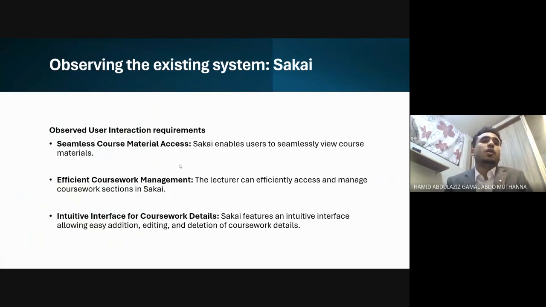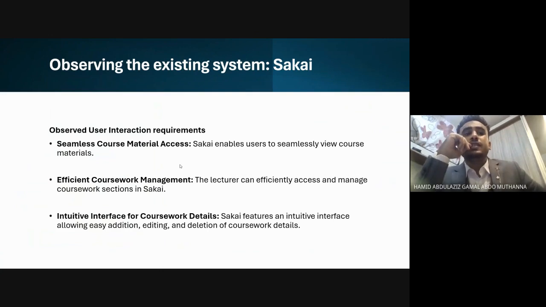The observed user interaction requirements were like seamless course materials access, where Sakai enables users to seamlessly view course materials. The other thing is efficient coursework management, where the lecturer can efficiently access and manage coursework sections in Sakai, which is the existing system that we observed.